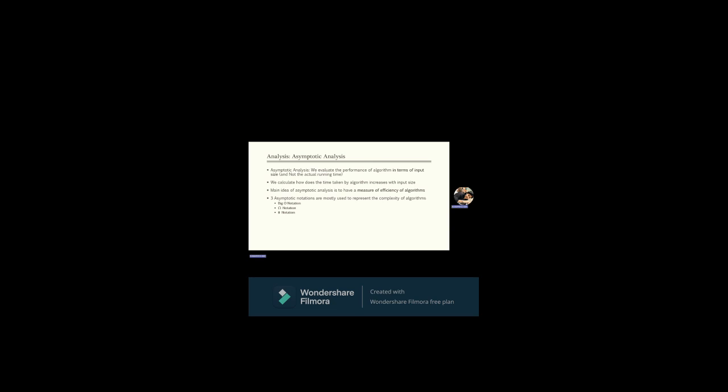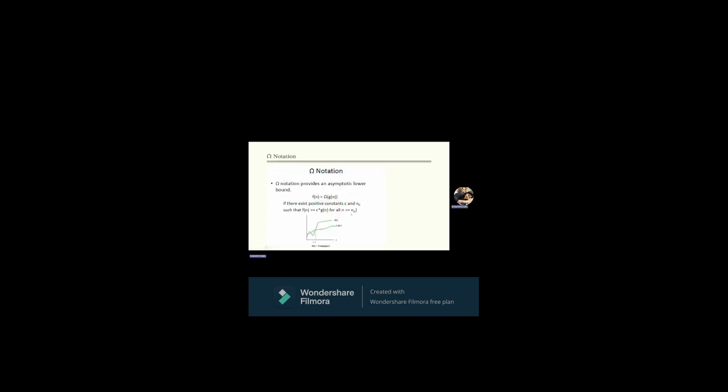What are they? Big O notation, omega notation, and theta notation. Big O notation defines an upper bound of an algorithm. This is very important. Whenever we go with the NET exam, they normally ask what big O notation defines: the upper bound of an algorithm. The notation is f of n equals big O of g of n, if there exist positive constants c and n0 such that f of n is at most c times g of n for all n greater than or equal to n0. You can check with the condition how the function big O of g of n works with respect to the function f of n.